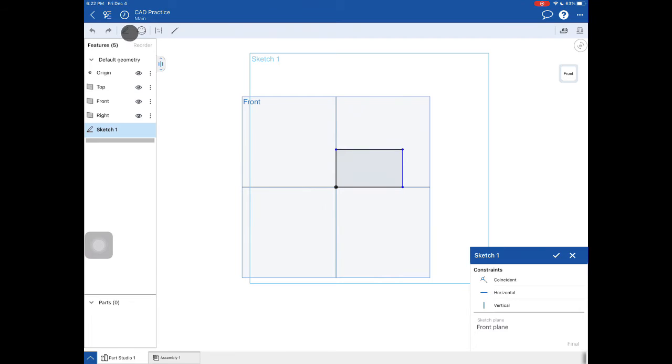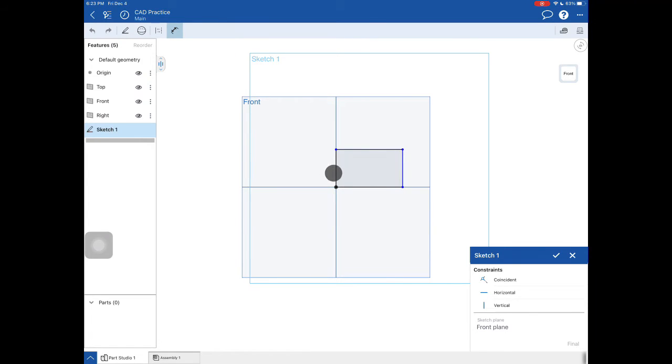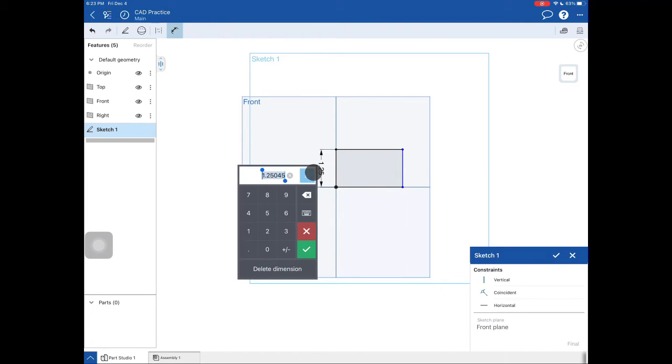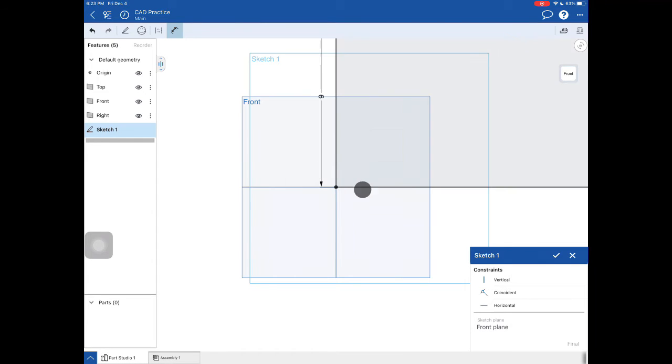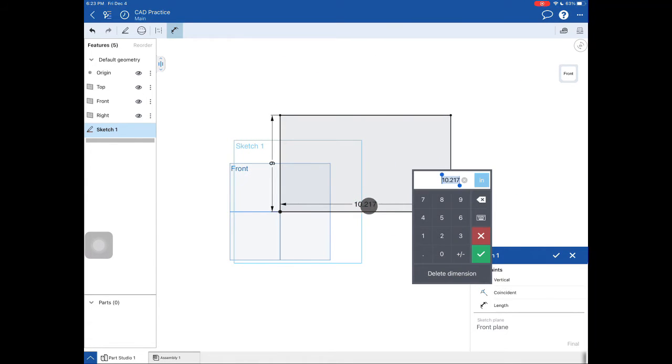So I'm going to edit in dimension again. Notice dimension is on the down right, and then I click the line and you notice a number pops up. That's where I can change my dimensions. So there's two ways of doing it, one with rectangle and one with line. You're just trying to figure out what's the quickest and easiest way of making your parts.